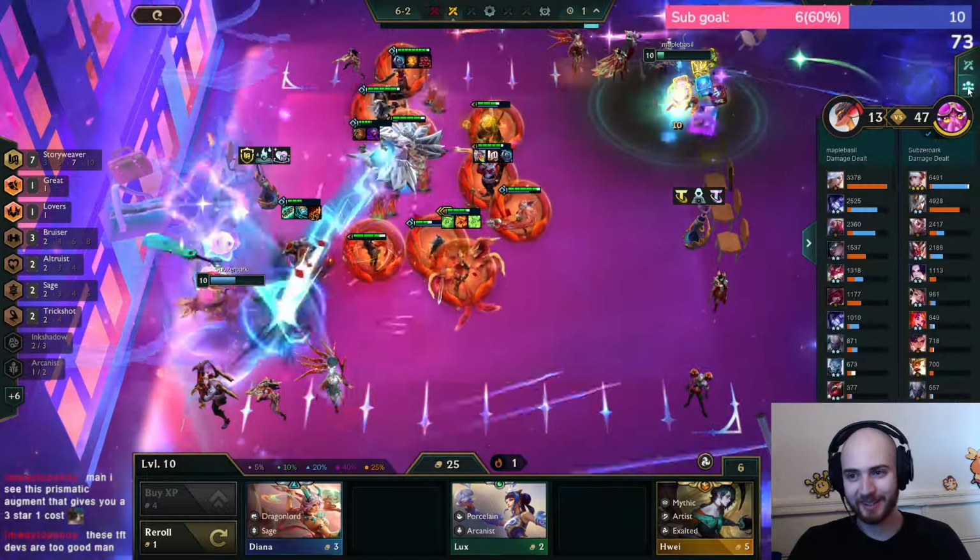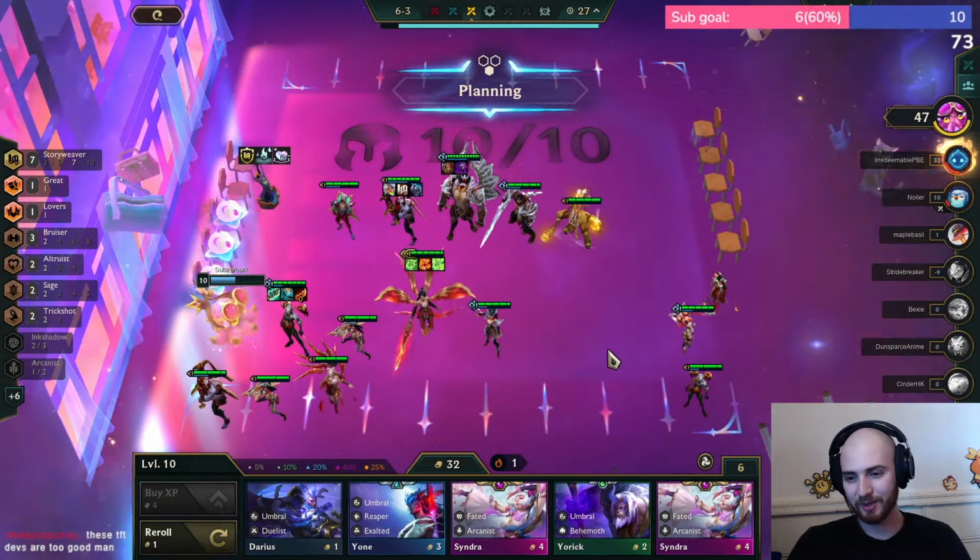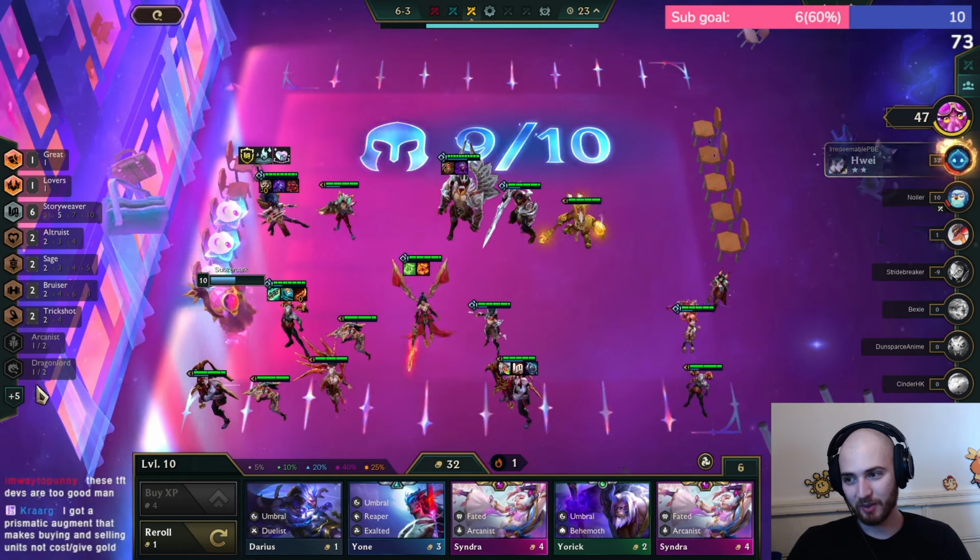Also, just look at my board. My Kale is just reviving units. Nobody is dying here. At this point, I just need to roll and find my upgrades, because I'm just trying to figure out what my board is even supposed to be.